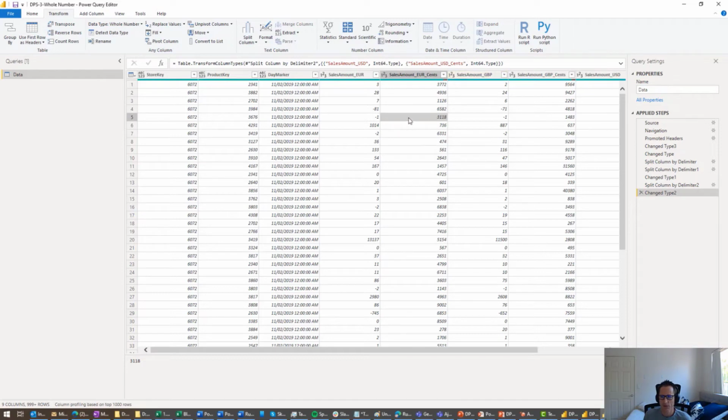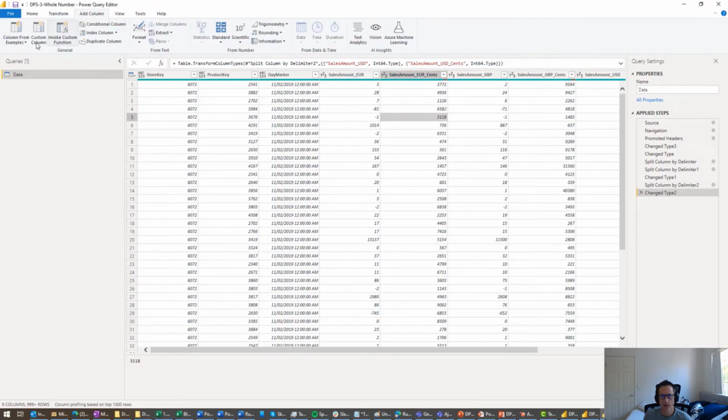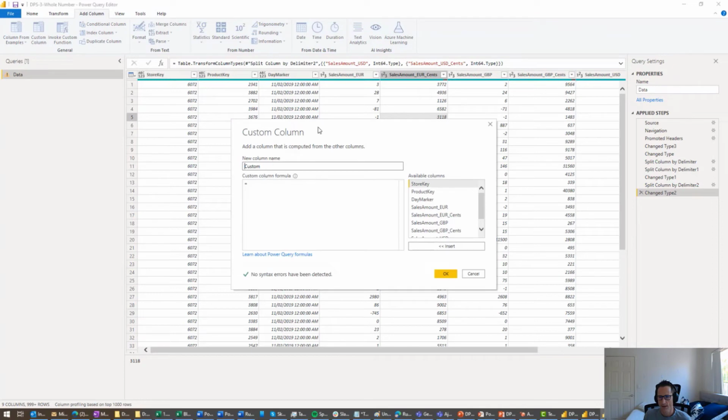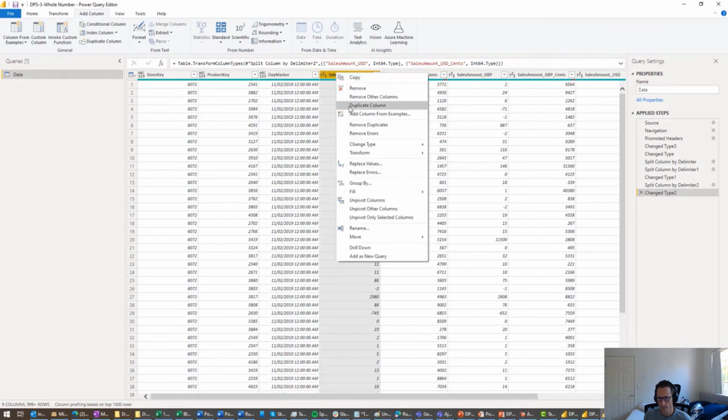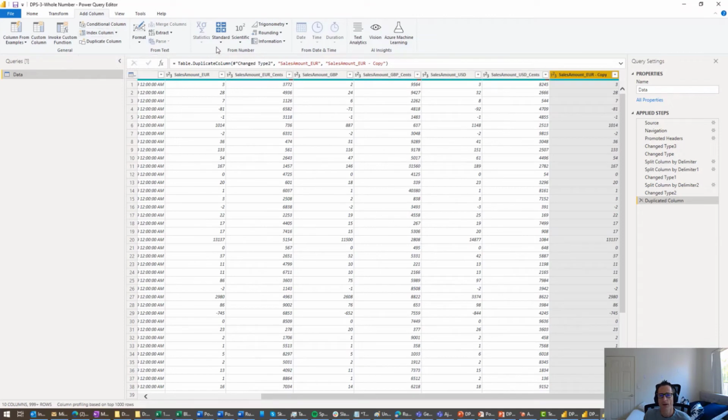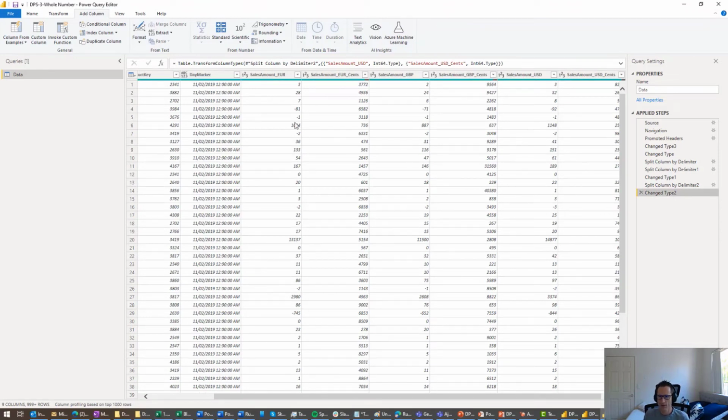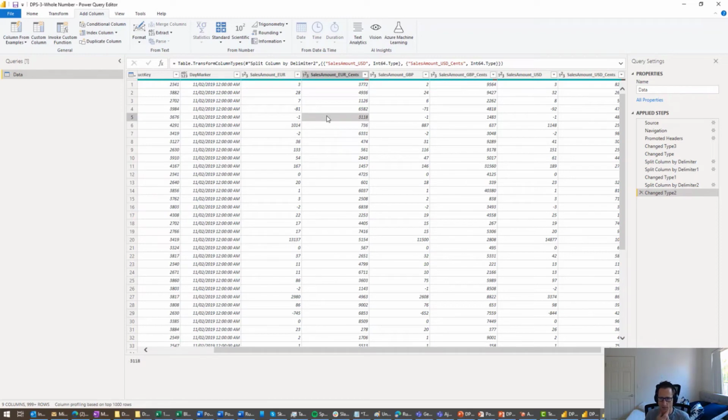Obviously I would suggest doing it in Power Query. So if I just said to take the sales amount euro cents, what I would actually do is go add column, and I think I duplicate this column and then I go scientific, no, one of them would be where I just find out if it's a positive or negative number, and then I would just go through. I'm not going to go through it today, just for time. I want to make sure I leave enough time at the end of the presentation for questions. But it's just an extra step so that we can make sure we get those numbers together.